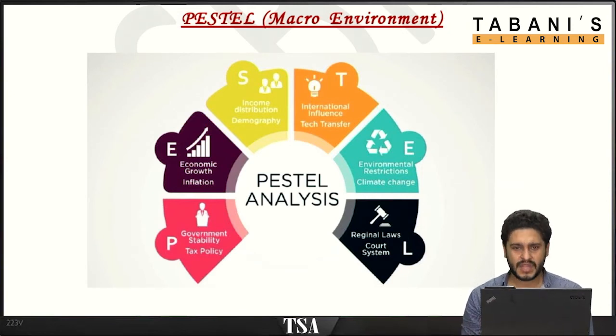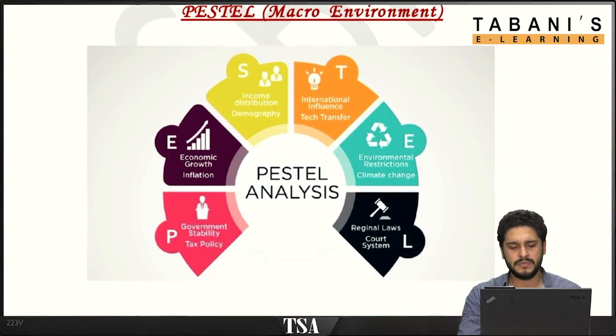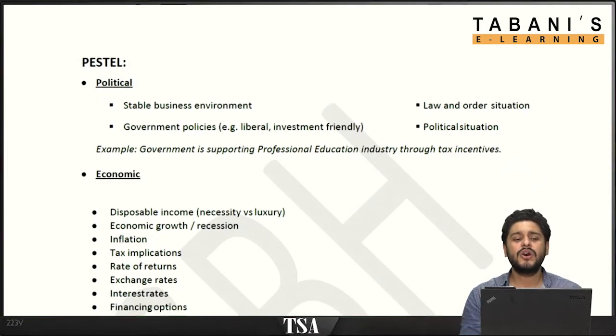Are the laws lenient in the current economic environment, or are the laws strict? For example, we can easily say that in Panama, the laws are comparatively lenient as compared to other countries, and around 60 to 70% of ships around the world are registered in that country, because their laws are a bit lenient in this regard as compared to the laws of other economies. Moving further, let's talk about the political, economical, social, ecological, technological, and legal factors in detail. So political.